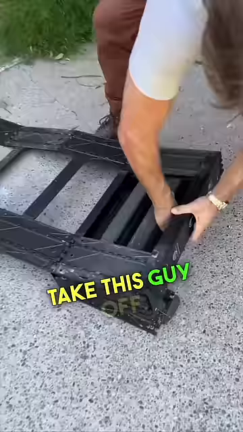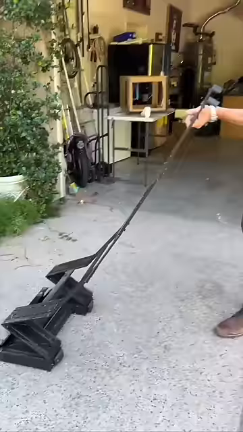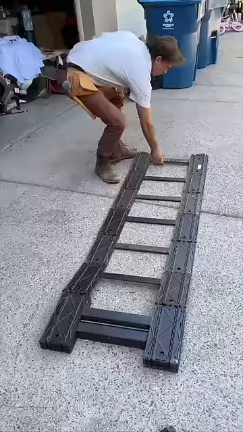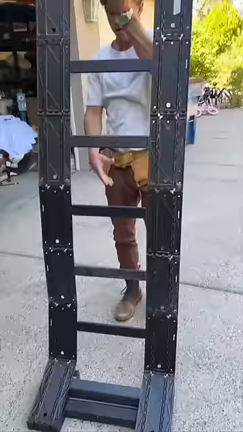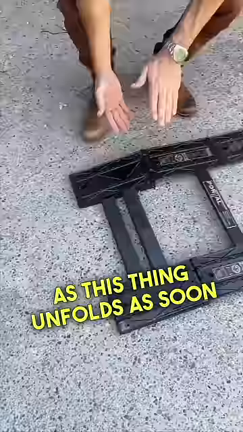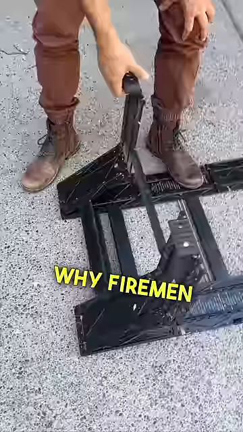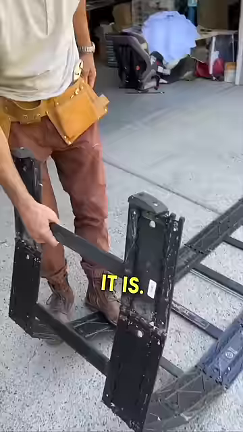I gotta take this guy off right here. You can see how it's gonna come together. See that? Lifts right out of there. Almost. Now, as soon as this thing unfolds, as soon as I move this here, these guys snap into place, and we have this 14-foot ladder. And it's a totally safe, sturdy ladder. Who uses these things? Firemen. It's also really good to have in. So there it is.